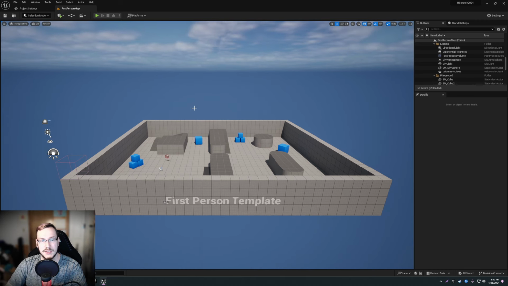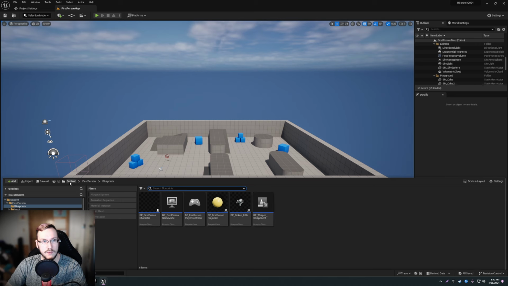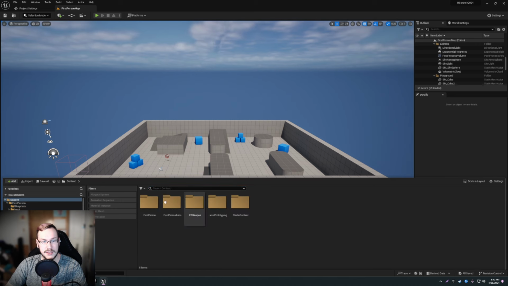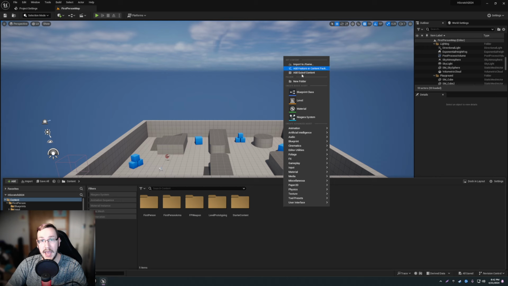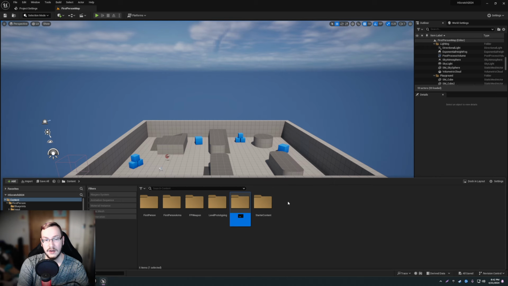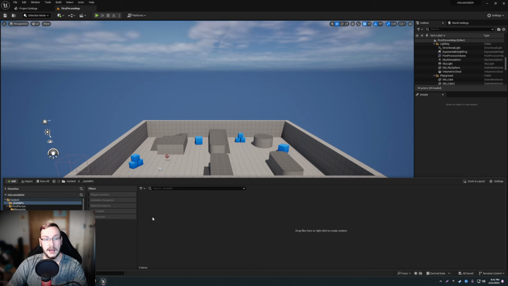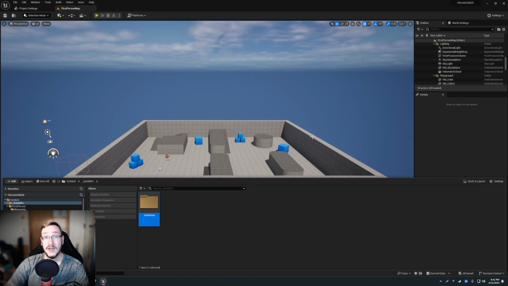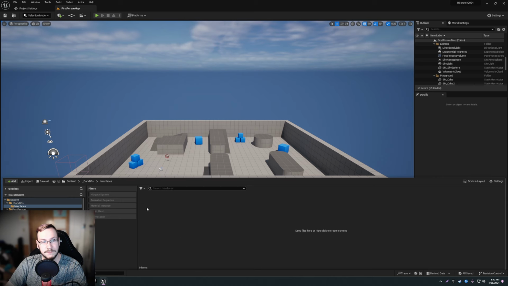Let's go ahead and open our content drawer with Control Space. I'm going to go over to the furthest back content folder here, and I'm going to create a new folder, and I'm going to make this underscore just so it shows up as the first folder. I'm going to call it underscore dark BPs like that, and I'm going to open that up. Within dark BPs, as I said, we're going to be creating a blueprint interface. So we're going to create a new folder, and I'm just going to call this interfaces. Not like a user interface or a HUD that you would see on the screen.